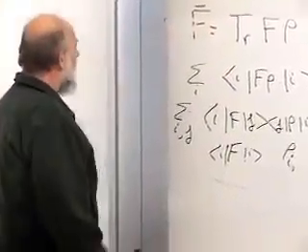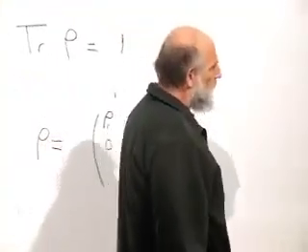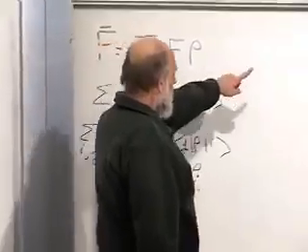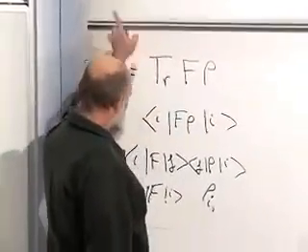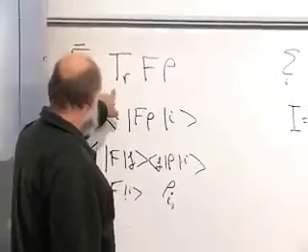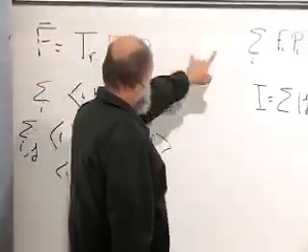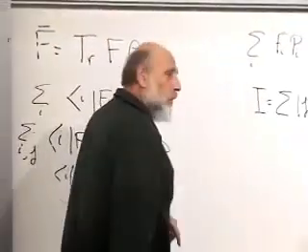But we see now a quantum mechanical version of this formula over here, in which, as I said, the sum is replaced by trace and the probability distribution is replaced by rho.